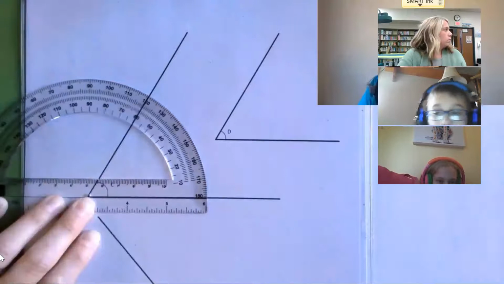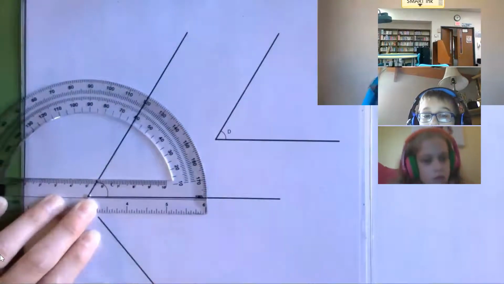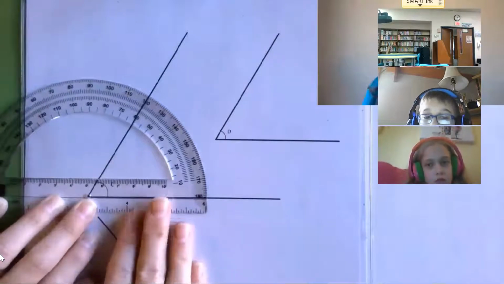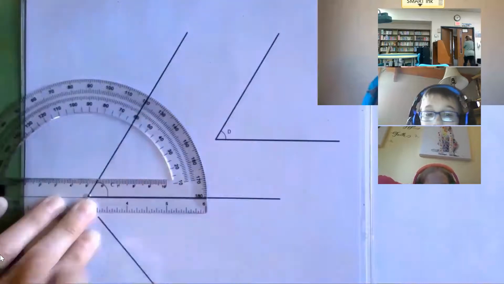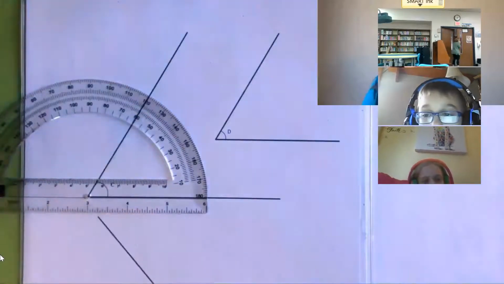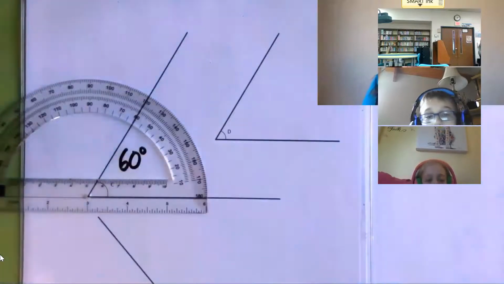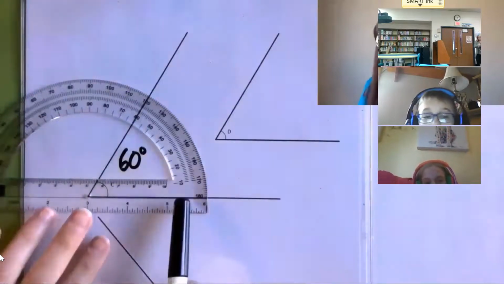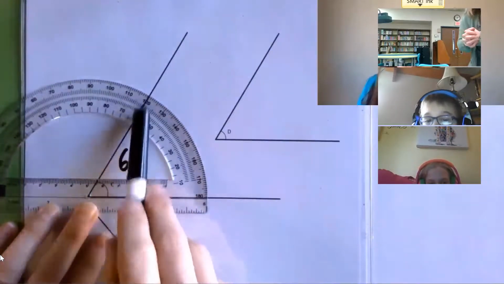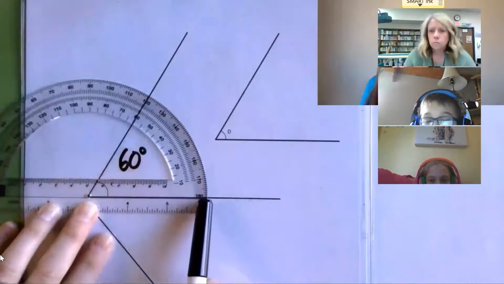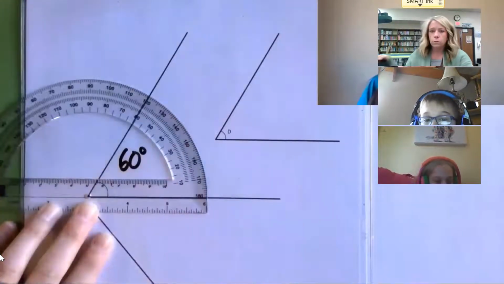What do you think? Oh, right. This angle couldn't measure 120 degrees. It's an acute angle. That wouldn't make sense. So in choosing between these two numbers, we know angle C measures 60 degrees. We could also know, because remember, we count up from the side of the angle that touches 0. So we would count up from this side. If we were reading 120 degrees, then that would mean we counted backwards from 180. And that doesn't make sense.